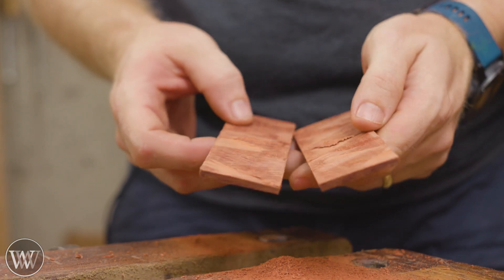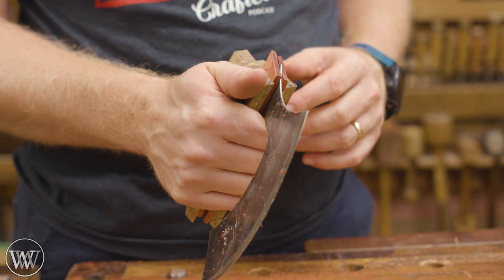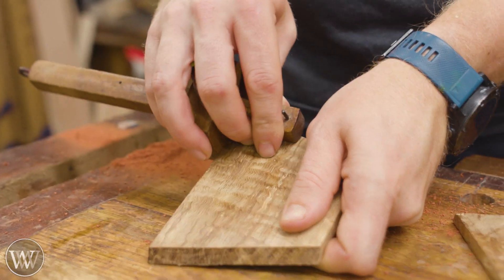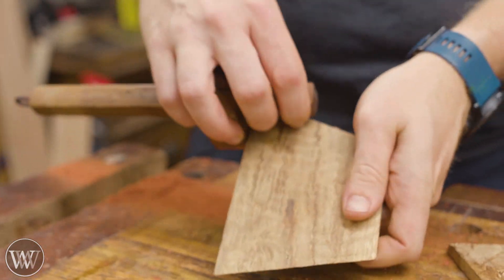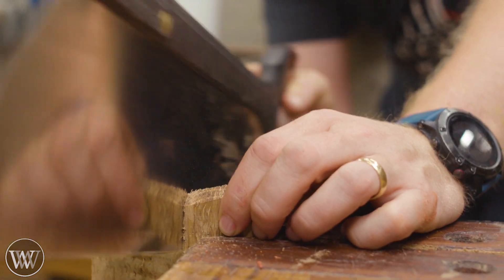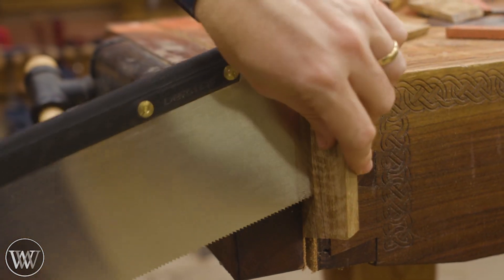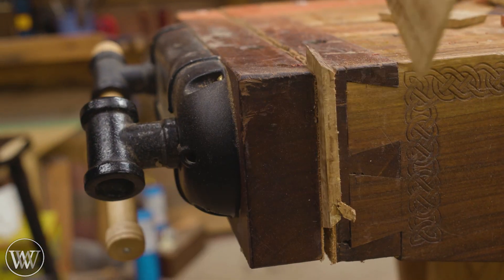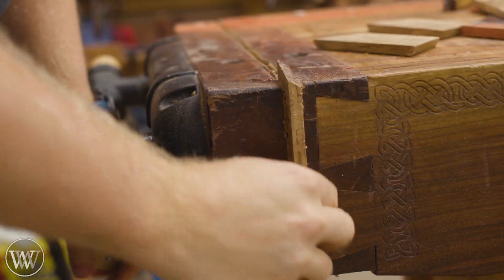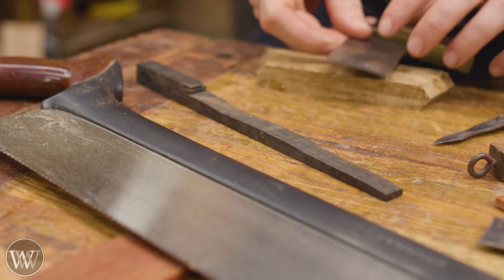They're pretty rough from the saw curve - you can see I missed a little bit, but not bad. I was planning on being able to remove that, and now we have two pieces ready to glue on. Now we need to work on the curly white oak. You can see this stuff is absolutely beautiful - when the boiled linseed oil hits it, it's one of my favorite woods. I need to rip this down so that it's a similar size to the red scales. You do have to be careful with it - you can see that chunk just broke off. It is a very fractious wood; if you look at it funny, it cracks off. But if you take your time and work with it, it comes out pretty well.